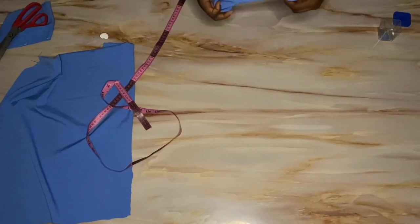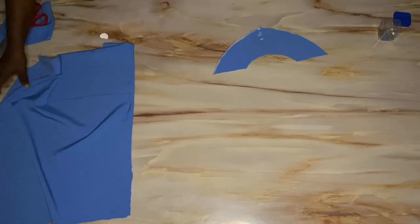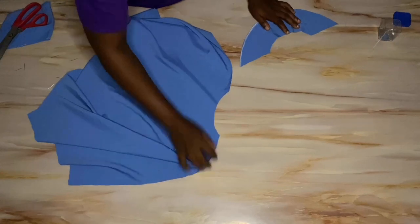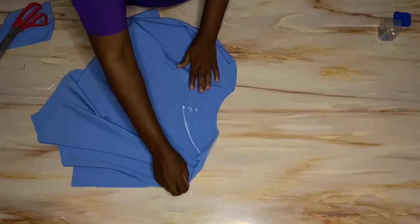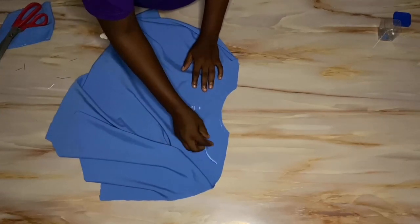So you can see the outcome of the interfacing for the back. I'm just going to open up the back piece and place the interfacing so you see how it fits. So you can see, this is it, guys.